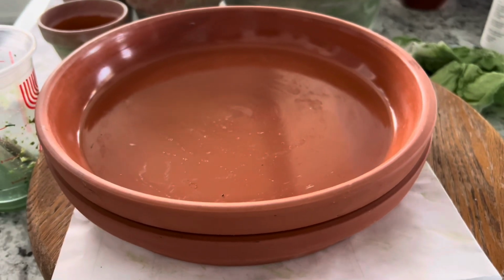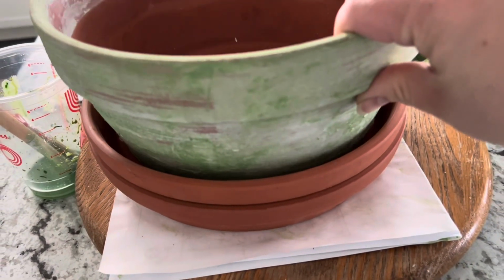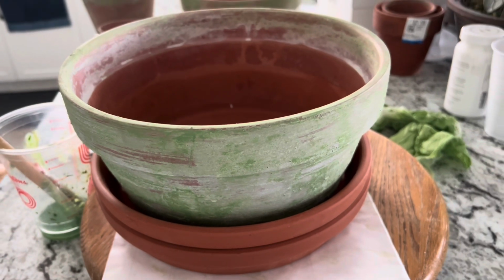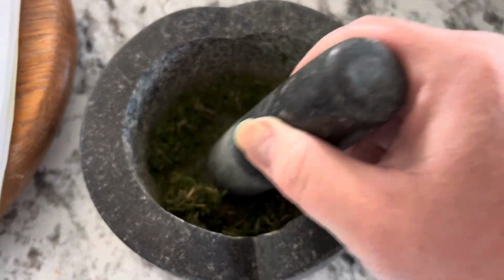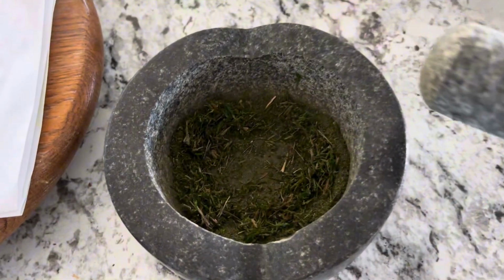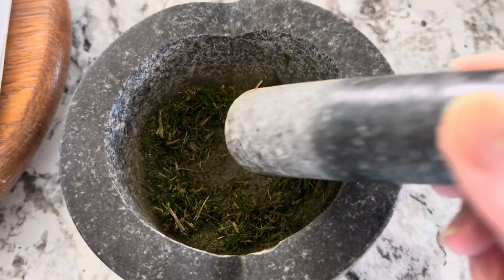I also found these saucers and I thought I would do the same application so that they will match the shallow pots. Here I'm grinding some moss to make a very fine moss powder and see how I use it in some of the pots that I processed today.